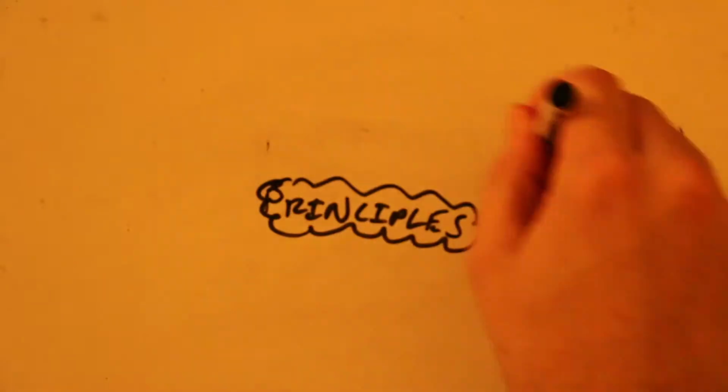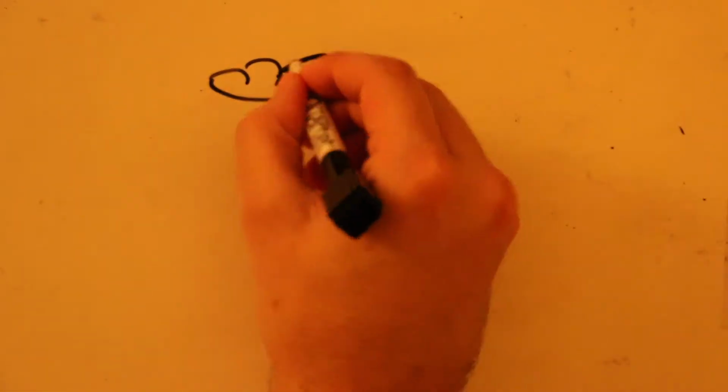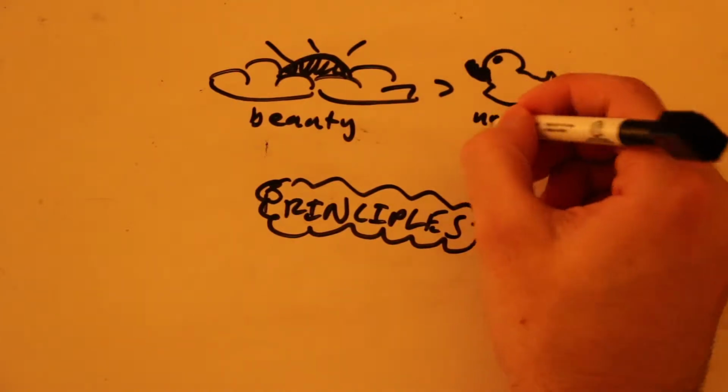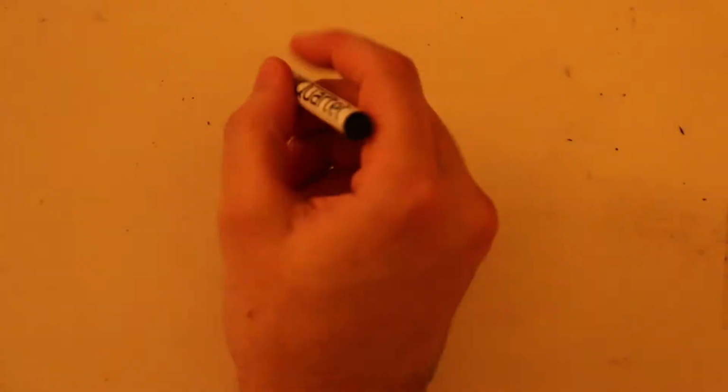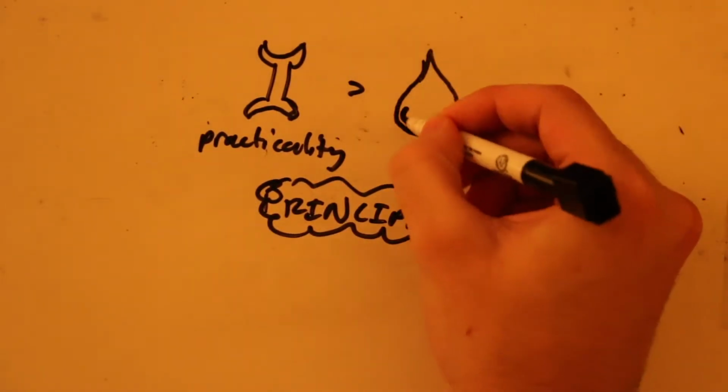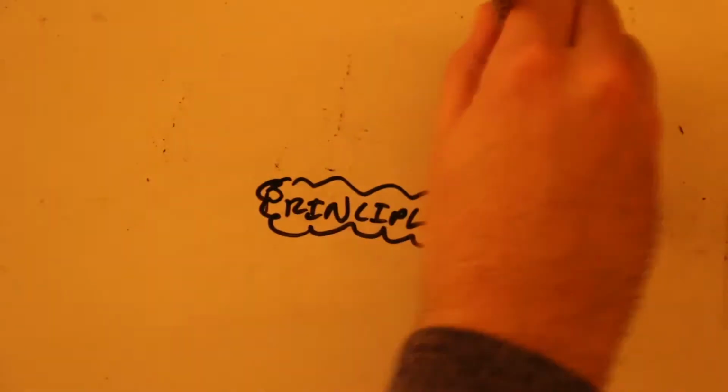Today I'm going to be giving an introduction to design. We're going to start off here with some principles. First of all, we're going to start off with some philosophies and how beauty is often considered greater than ugly, how practicality is greater than purity, as well as how simple is often considered greater than complex.